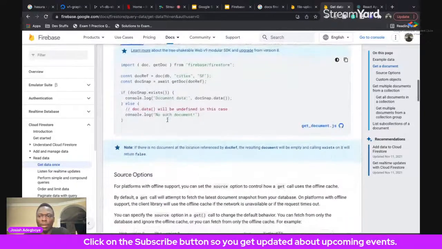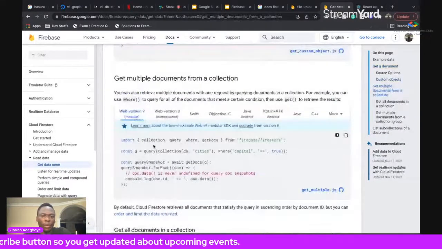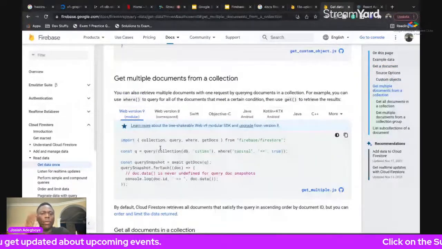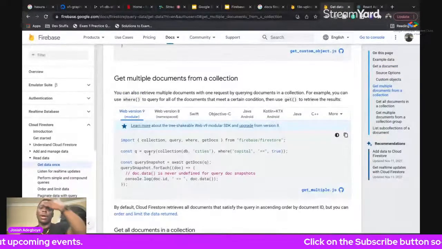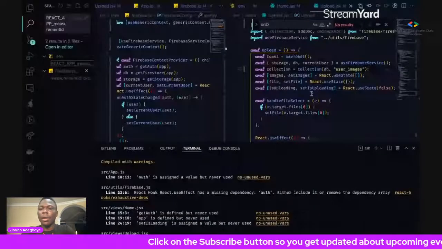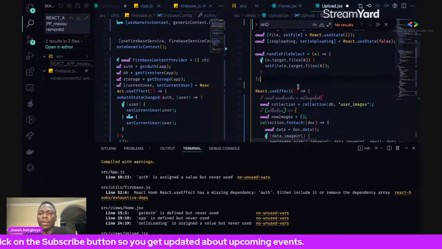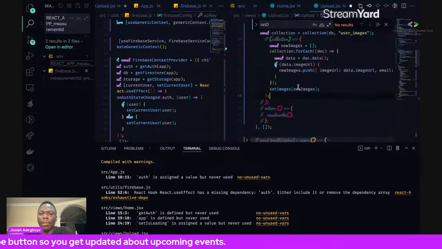Or you can get data from a collection, multiple shots. You make a query, you pass your collection to it, and then you run that. But what we have here instead is us getting the data multiple times.